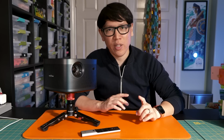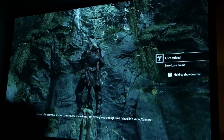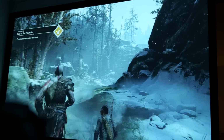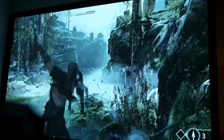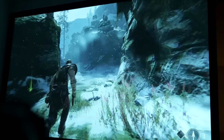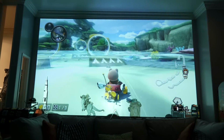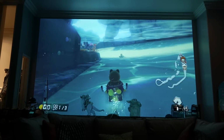The other type of content that works really well in this projector is gaming, and gaming is one of those places where it's hard to go back after playing on a 100-inch screen, even to a 55 or 65-inch OLED with full HDR support. The vibrancy that you get from rendered content just looks fantastic on a projector like this. And there is a special low latency gaming mode that's enabled through HDMI 2.0 and the ports back here. So if you switch that mode on and plug in your Xbox, your PlayStation, or your Switch, I didn't notice any bit of latency. They rate it as 35 milliseconds, but you can basically assume it means it's good enough to play very fast-paced, quick response time games.